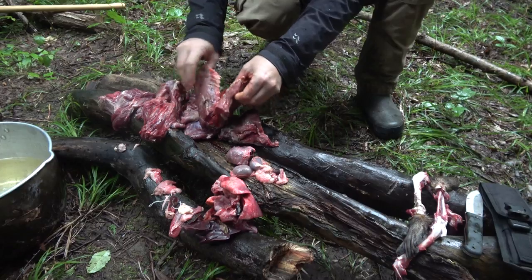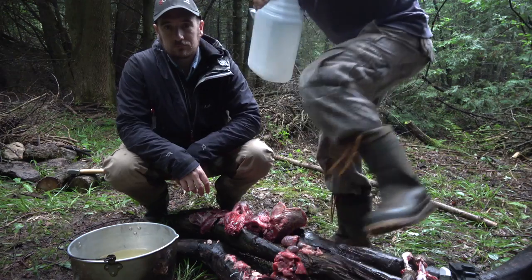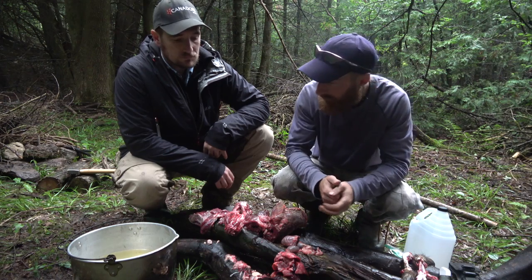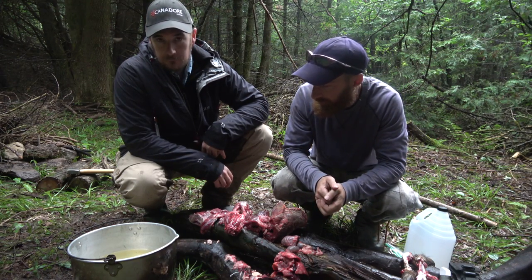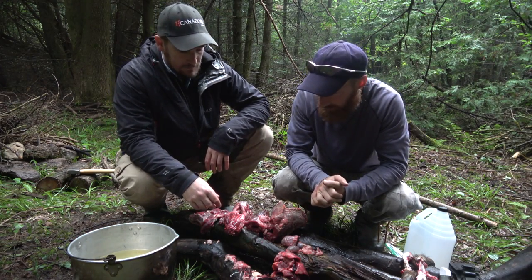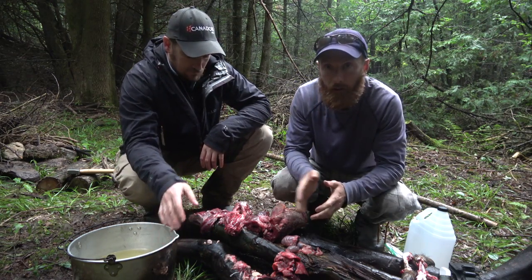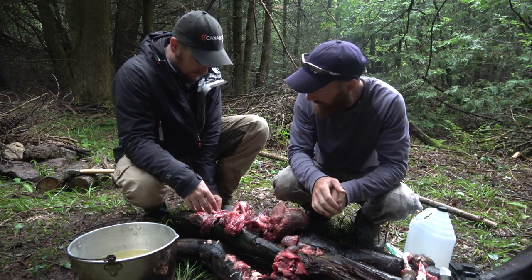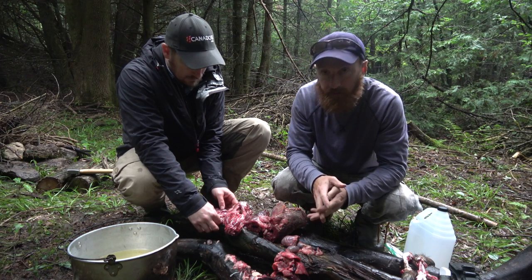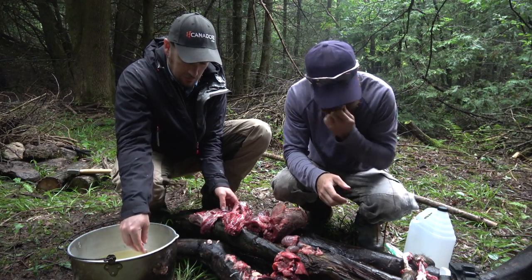Not quite. There's all our pieces, I guess. So this recipe calls for 4 cups of water, 2 cups of vinegar, and a large raccoon. We probably don't have a large raccoon, do we? We probably have a small raccoon. So what we're going to do is we've all got it all cut up now. We're just going to throw the pieces that we want to keep in. We figured we'd probably just try out the liver later, maybe. Yeah. So go ahead and throw that stuff in there.